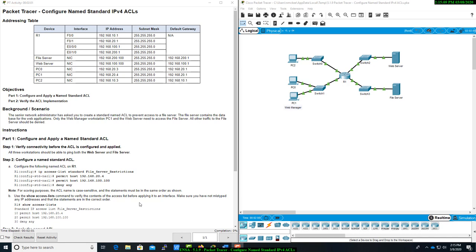Today I'm going to be going over Packet Tracer 5.1.9, which is configuring named standard IPv4 ACLs.